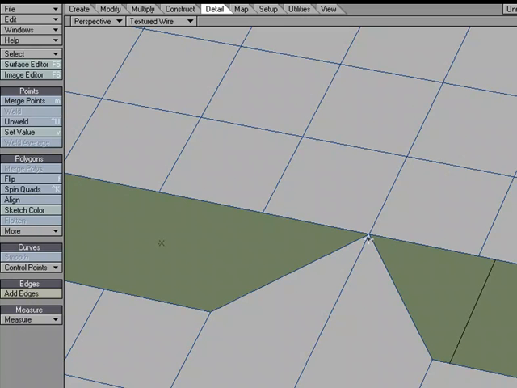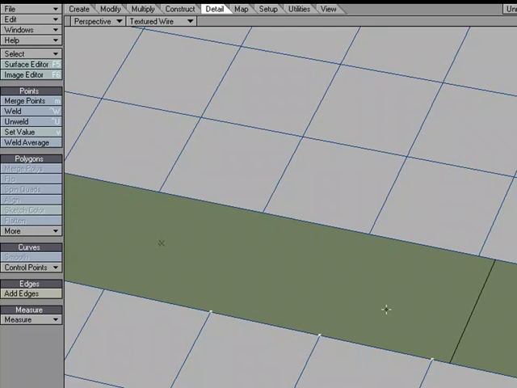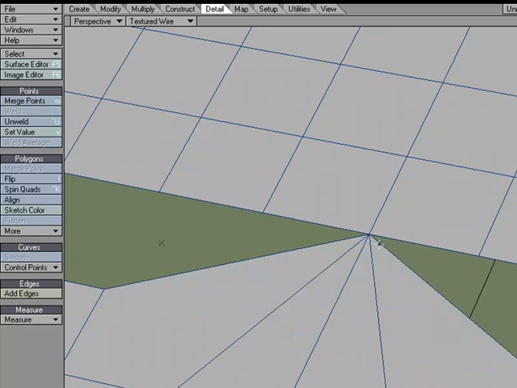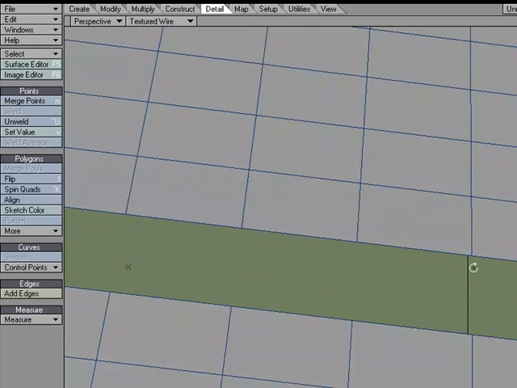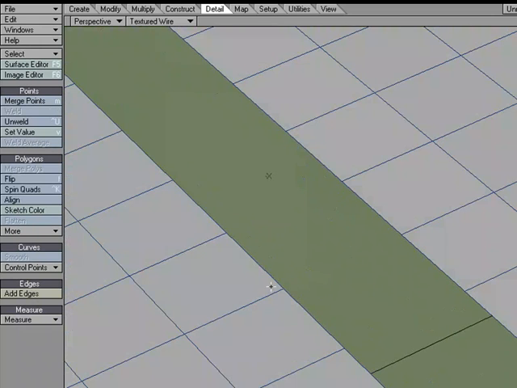The points don't have to be right on top of each other. You don't have to set any kind of fixed range. All you do is select some points. So I'm going to select these 3 points, and the last point that I select is what they're all going to be merged to. So I'm going to weld those points, and those 4 points become 1. Okay. So if I ever needed to patch something up, I can always weld here.